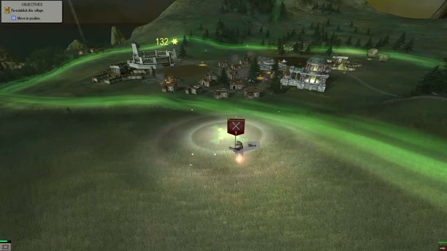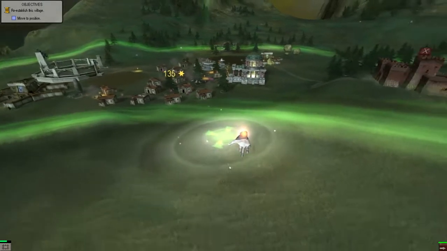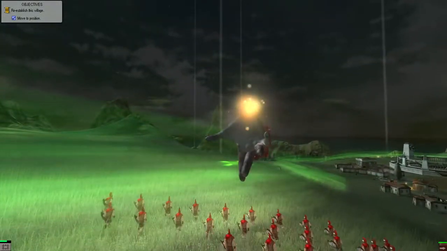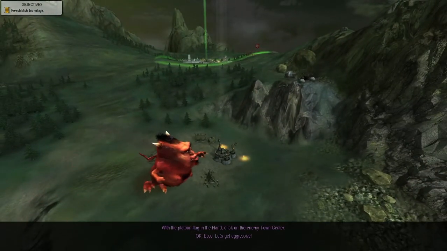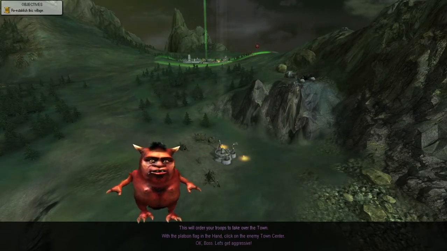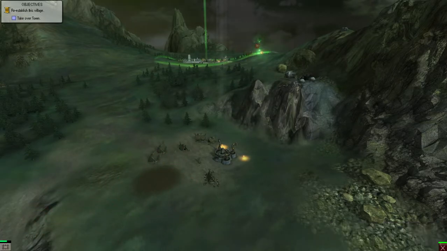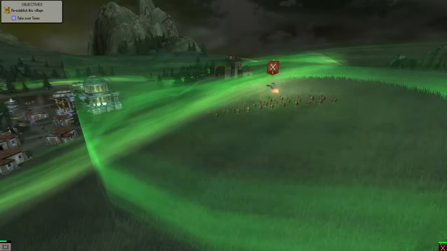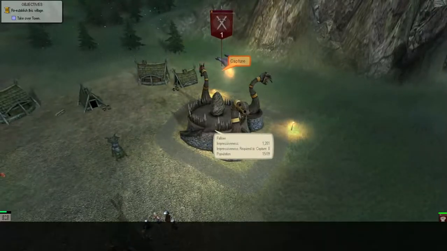Let's move it! Okay, boss, let's get aggressive. With the platoon flag in the hand, click on the enemy town center. This will order your troops to take over the town. Let's go. Off we go!